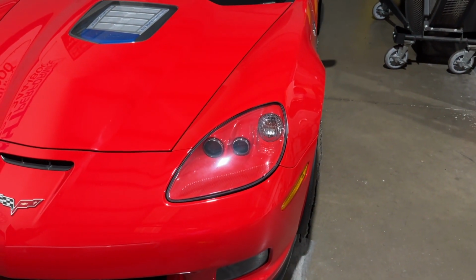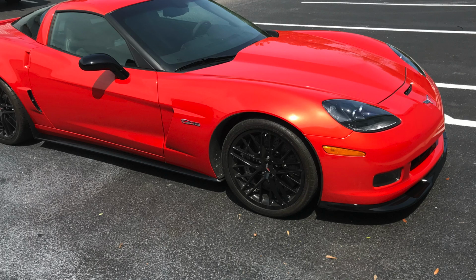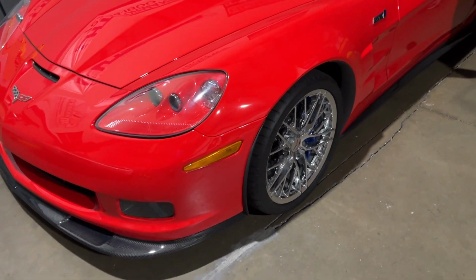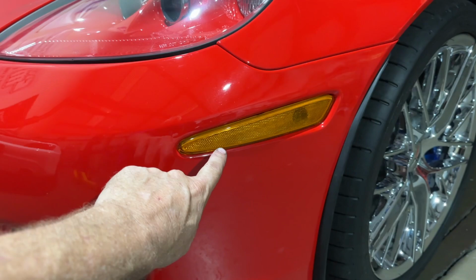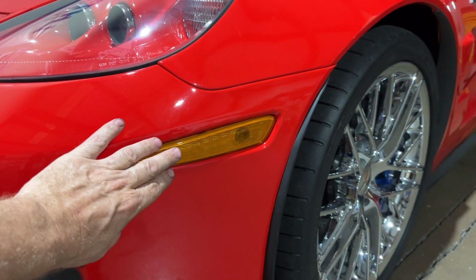My white ZR1 had black housing headlights. The Z06 Carbon had black headlights. I like it so much better. This was kind of cool when it came out, but I was never a big fan of it. A few little things, and I did it with my son, and I look back at those pictures. He was so little. He was helping. We're going to take these out. I'm going to put LED bulbs in here and smoke these.